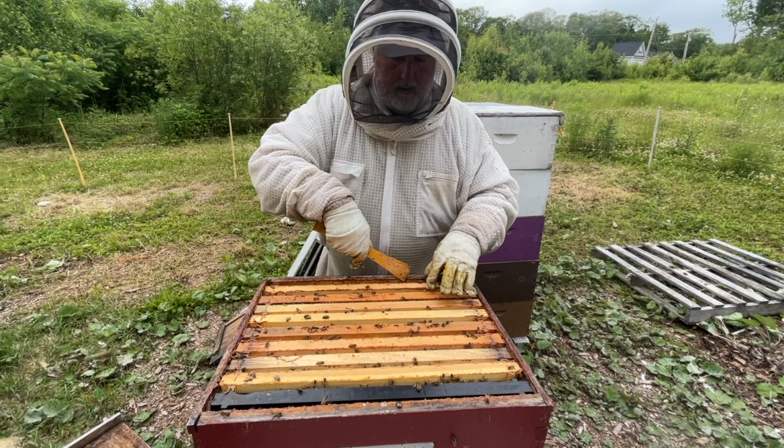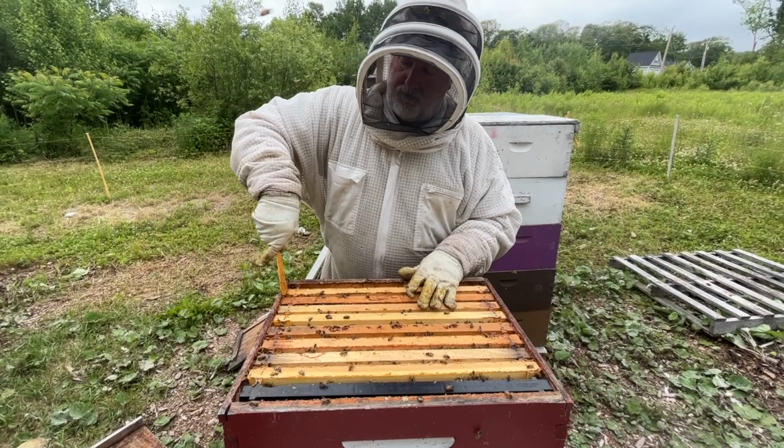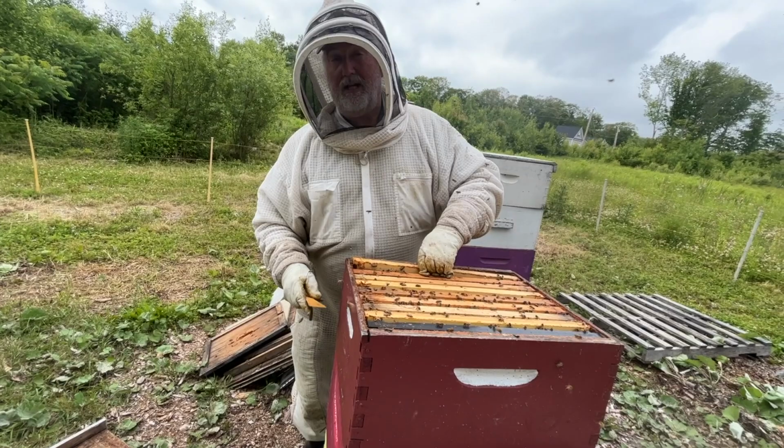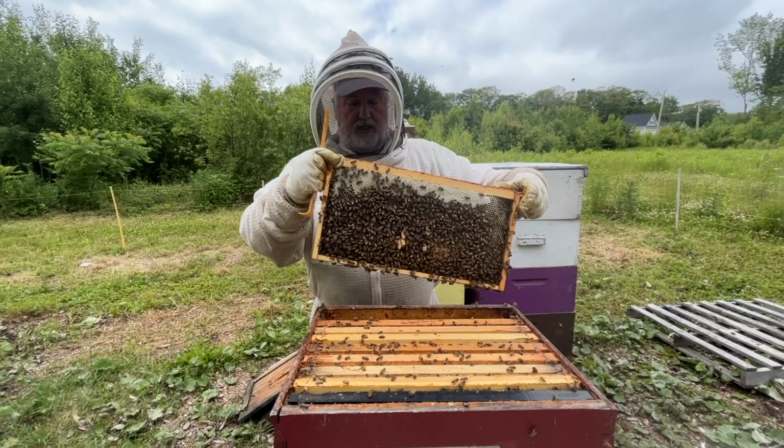So easier to get these brood frames out, because when I set up this Demaree split and I put these brood chambers up, I reduced the 10 frame brood chambers down to 9 frame supers, and it makes getting these combs in and out much easier. So you're doing less disturbing.